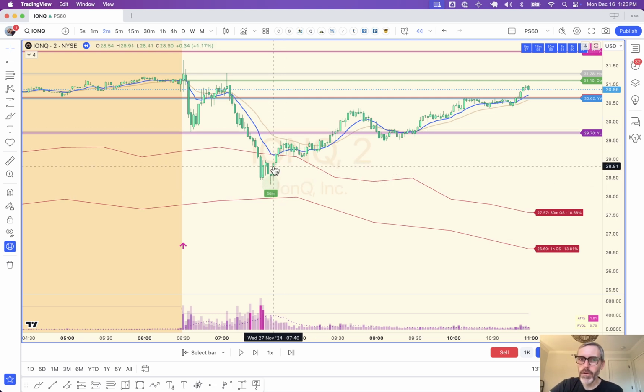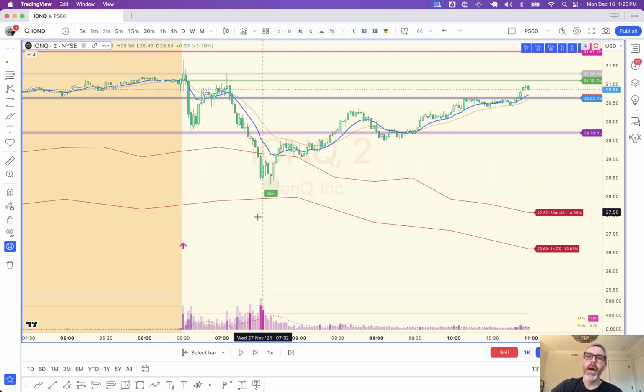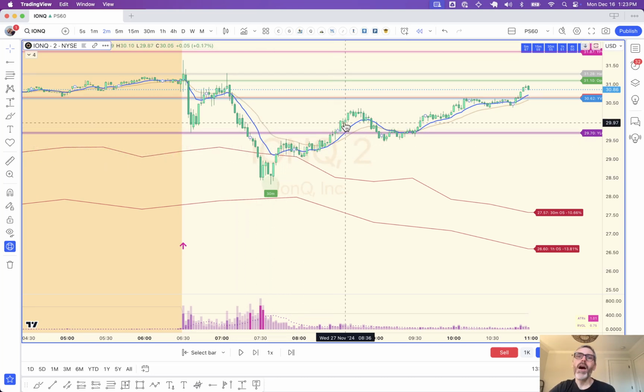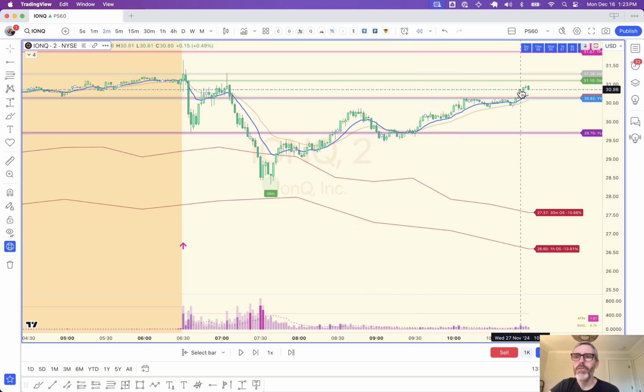I personally got long on this trade right in there somewhere. Can't remember my exact entry. And then it comes up. So what am I expecting next? Well, we've got to get back into the range from prior day. And first attempt, it fails, but it did get over this 2-minute EMA 12, which had been holding it down. Then sets a higher low, moves up into range again, can't quite get into the value area low of the day, comes down, can't break down below it again, and then starts to roll up.